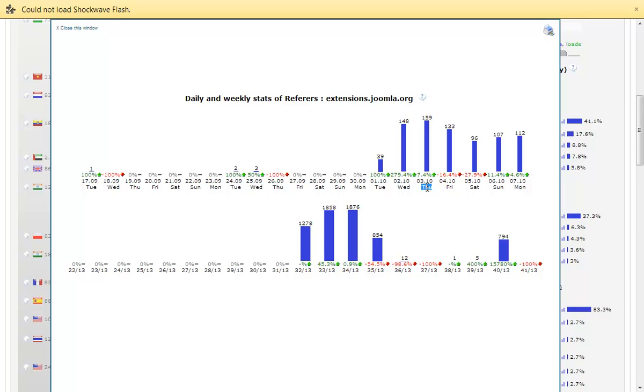This number was the number of last Thursday, and you can also see differences between previous days, like this 4.6%. It means there's an increase if you compare this to the previous day. You can also print out this report, and that's it.